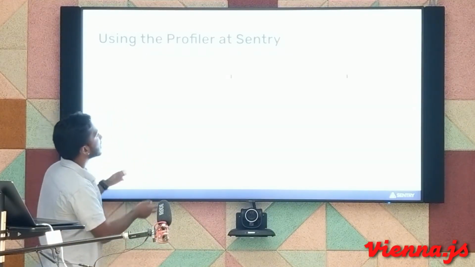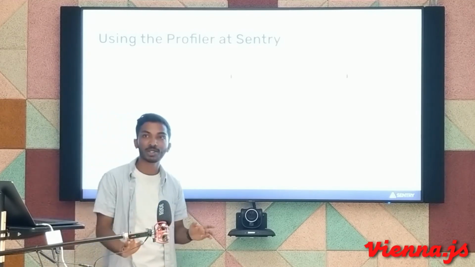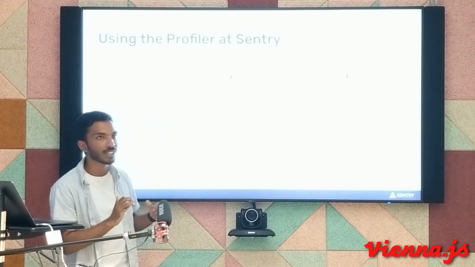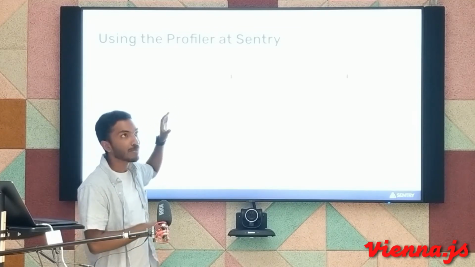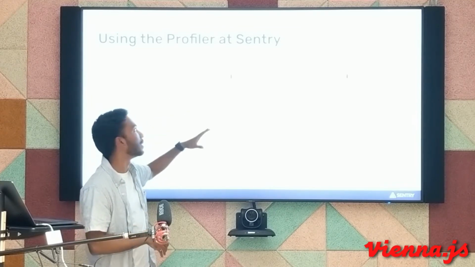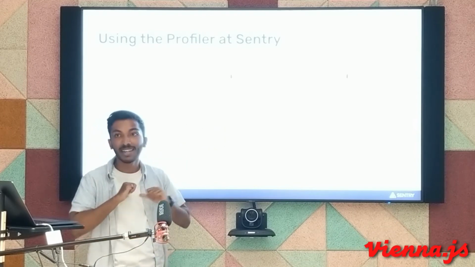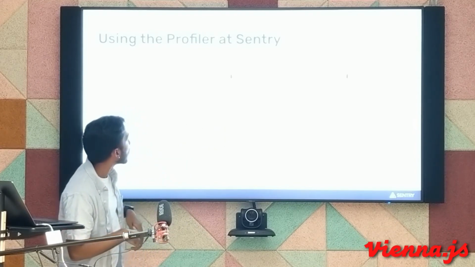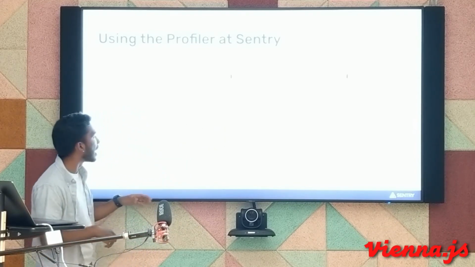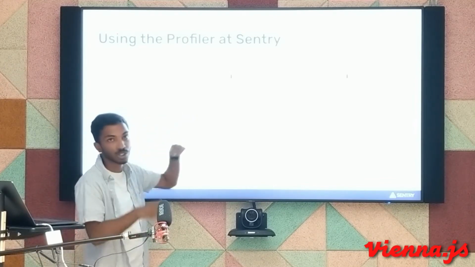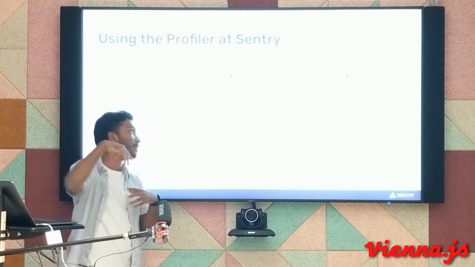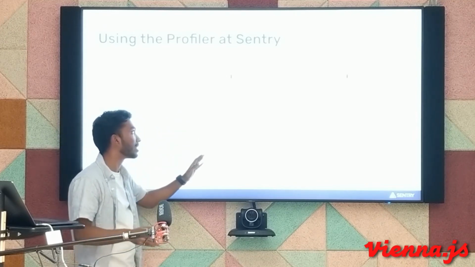So using the profile at Sentry, this is a screenshot from production Sentry. This is me. This is my account. Actually, it is my experience of loading this page, because I filtered by my email. And you can see here that we have these React updates, so we can see that the entire app component, which is like the whole thing, is updating multiple times, which is not the best look.